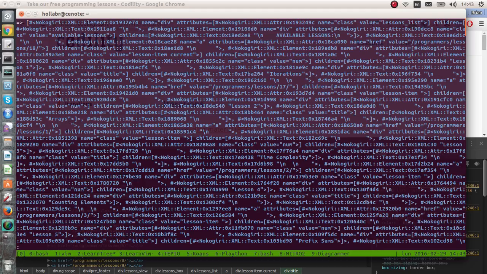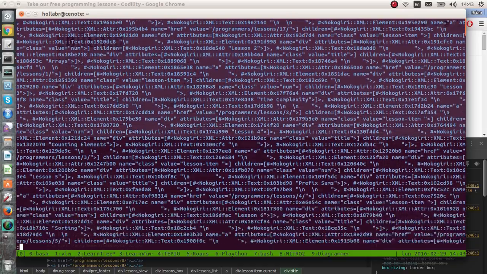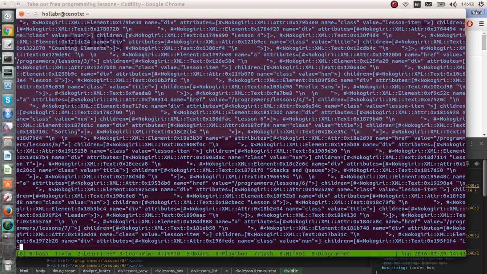Beautiful. Okay, and that's a massive amount of stuff. So let's just say dot CSS. Each, yeah, sure.